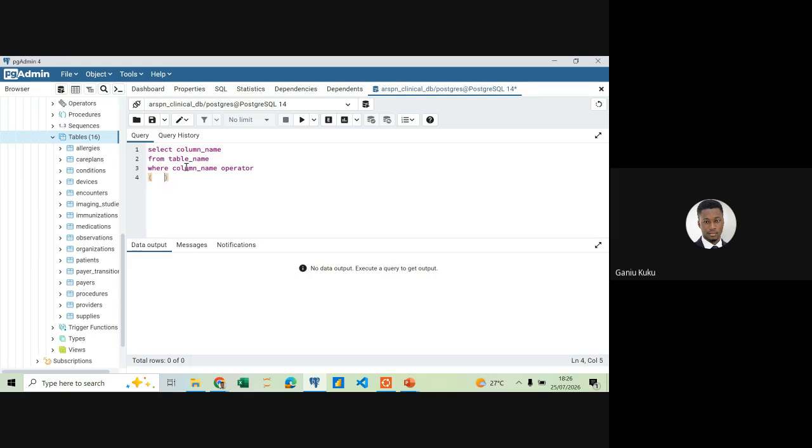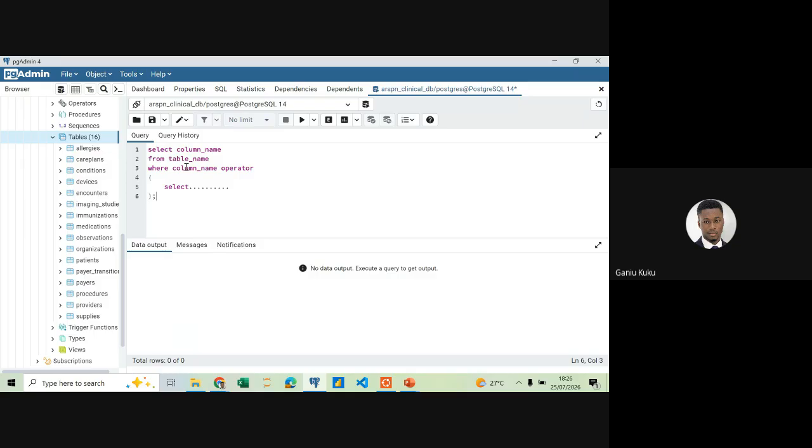You get all this in your slides. All those slides will be sent to you at the end of this class. So basically, it follows this syntax. This is the structure it follows.